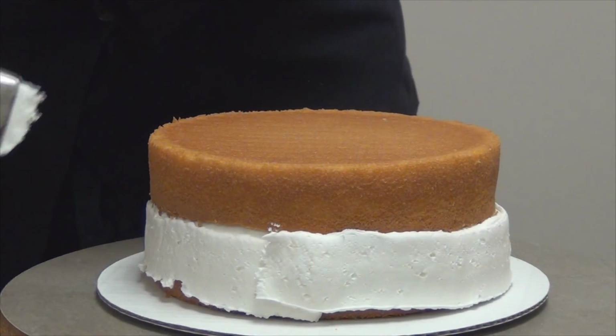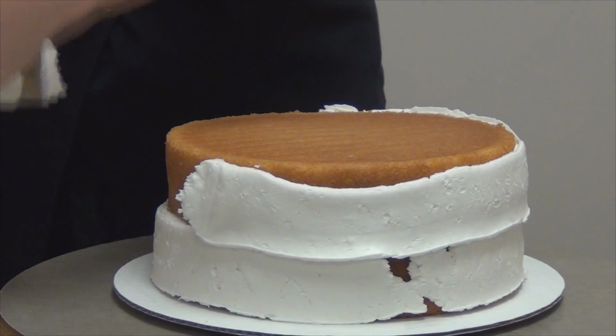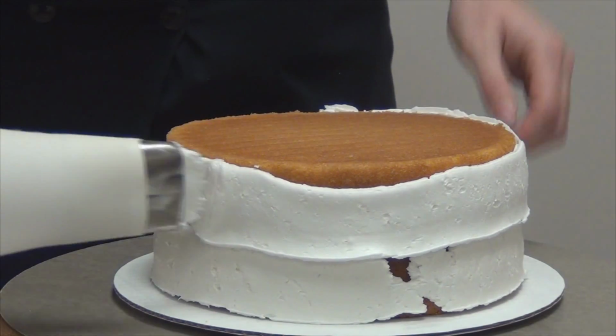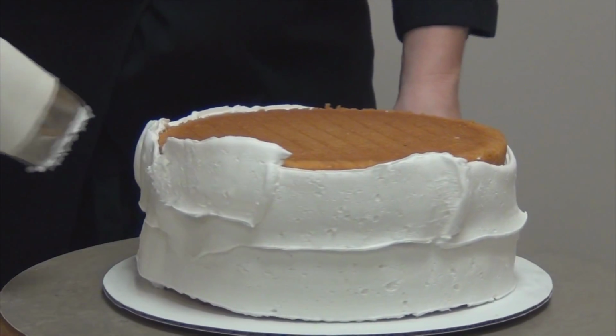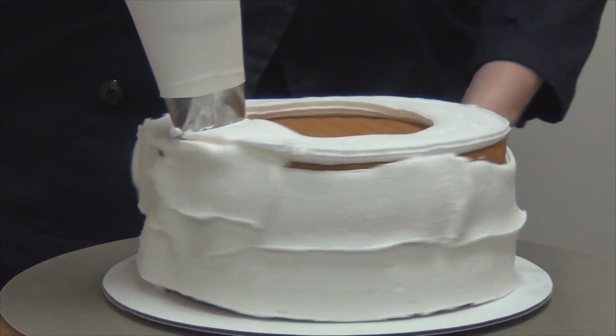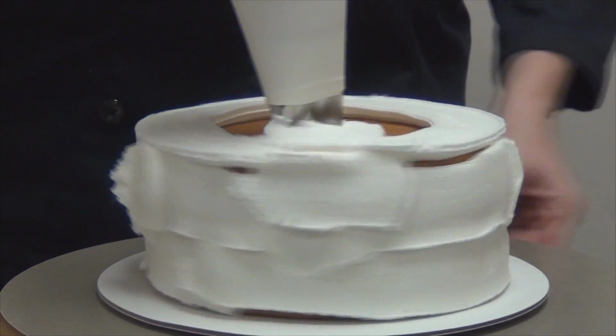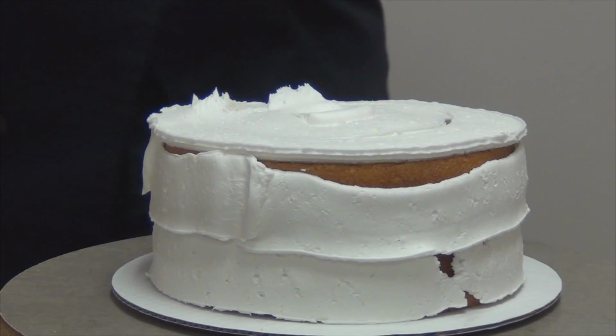So now we're going to do a row above that. You want to keep twisting it to get a nice tight thing on there. And if you miss a little bit, just go back. Now we're going to do the top, squeeze, turn my turntable, squeeze, turn my turntable, and just like that, our cake is completely covered in icing.